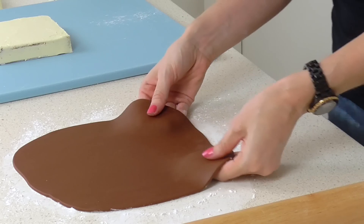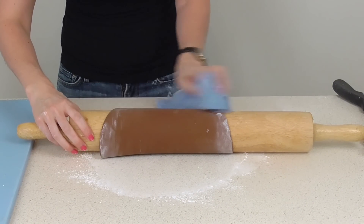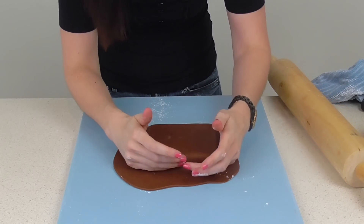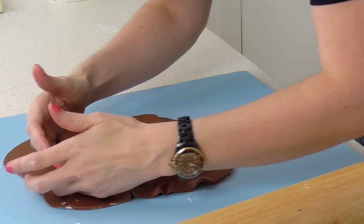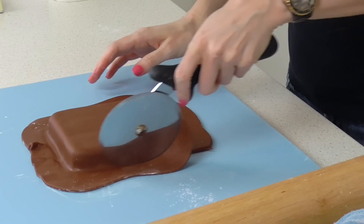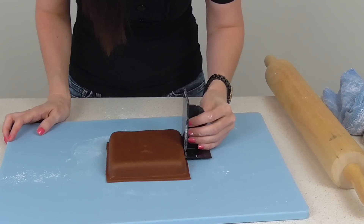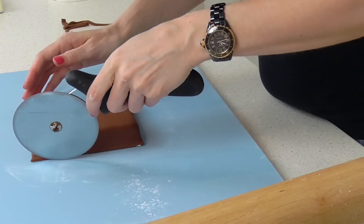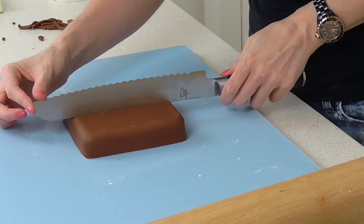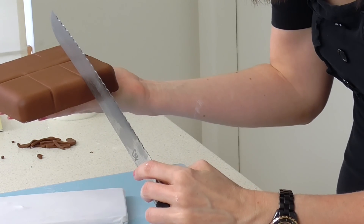Rolling out the chocolate brown fondant — be careful not to get too much cornflour on the top. Blunt the edge like we always do and roll it up. You can use a clean tea towel to wipe away the excess cornflour because that will stop your fondant from attaching properly. This is the easiest square cake to cover I've ever done — all you need to do is secure the top edge so it doesn't tear, secure the bottom straight away, cut off all your excess, use a smoother to make sure it's really attaching to the buttercream, and give it its final trim with a little curve around the corners. I'm using the back of a bread knife to make the chocolate impression so it looks like little pieces — you can also use a bamboo skewer or a boning tool. Remember to do the sides because you will absolutely see those.